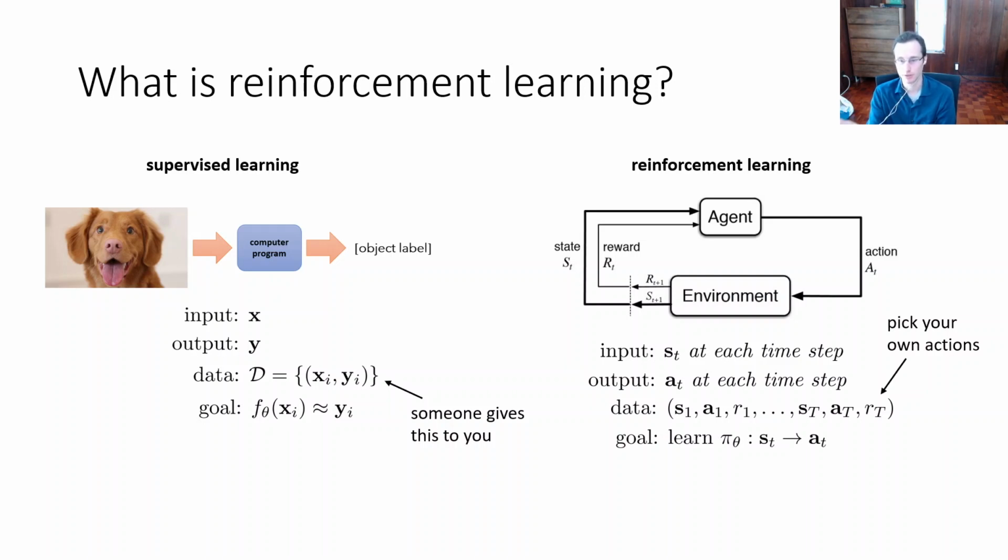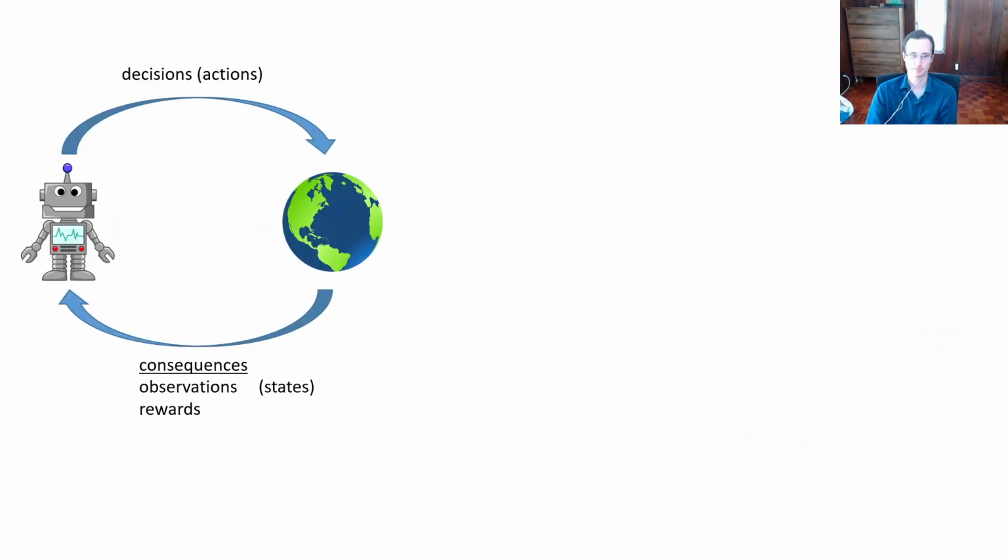And just like f, pi has parameters theta, so those might again be the weights in a neural network. And a good policy is one that maximizes the cumulative total reward. So not just the reward at any point in time, but the total reward the agent receives. So that involves strategic reasoning. Maybe you might do something that might seem unrewarding now to attain higher rewards later.